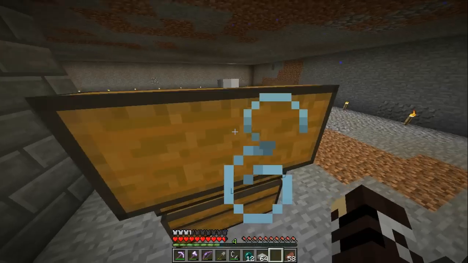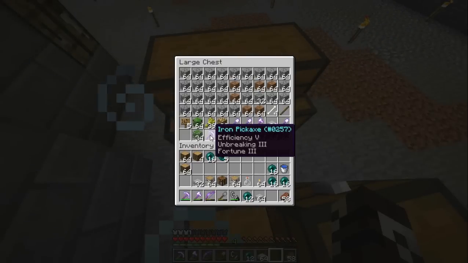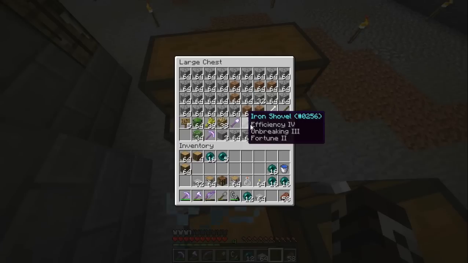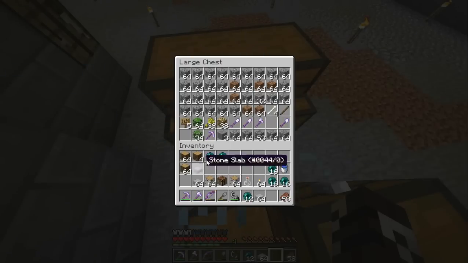As you can see, there's a lot of stuff here. And if you remember my enchanting, do you guys remember that pick? When I was like, oh my god, look at that. And look at my unbreaking shovels here. I have an unbreaking shovel right here. I have all this good stuff here, and it's all abandoned. It's been abandoned for a very long time.